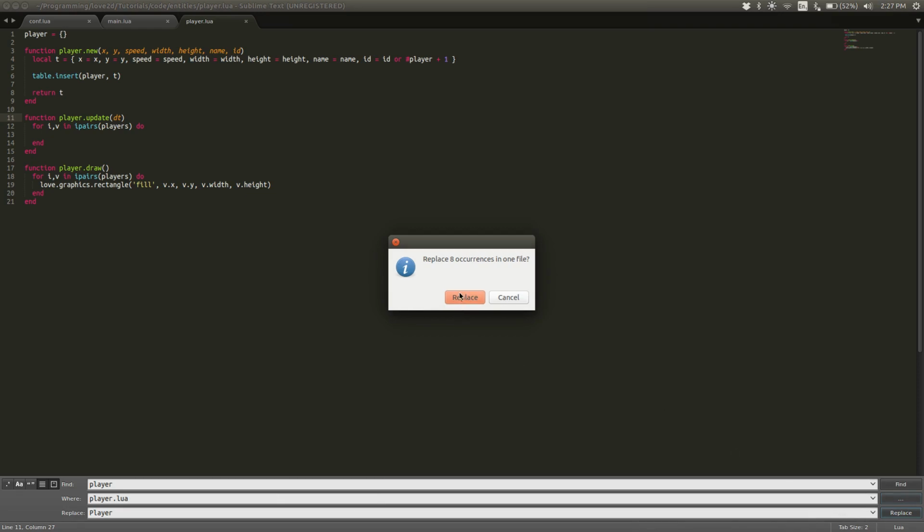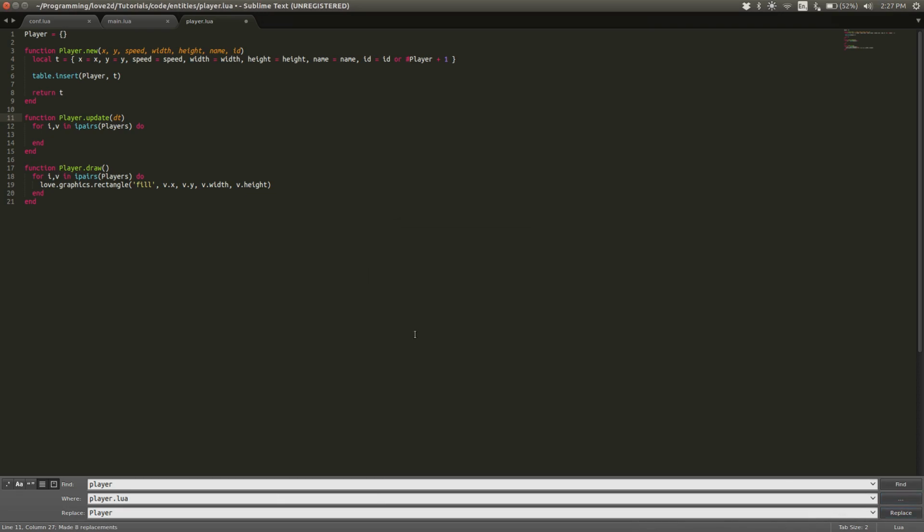Replace 8 occurrences. There we go. Oh, why are we saying players here? We should be saying player. Maybe we should just say players as well. And player, replace with player. You could do this all manually yourself.